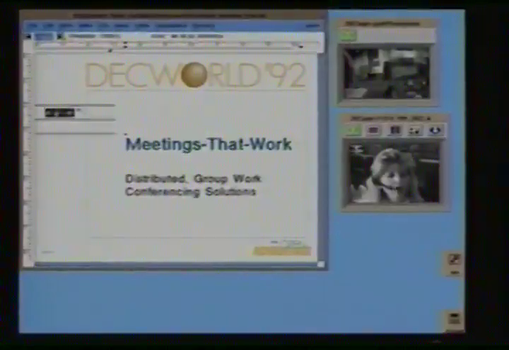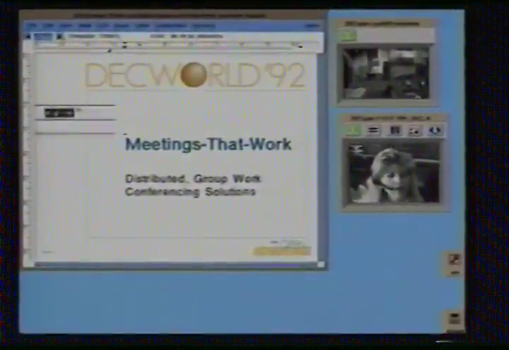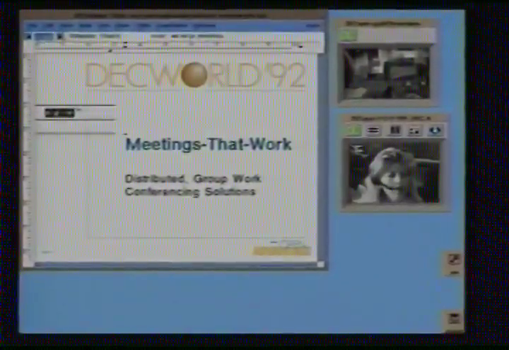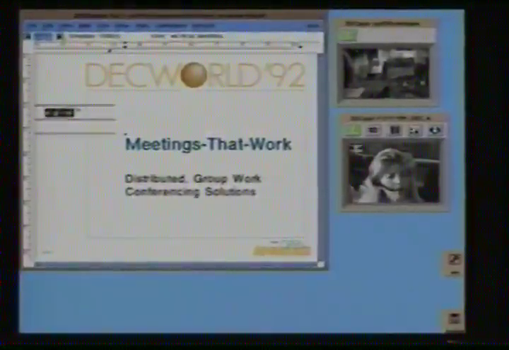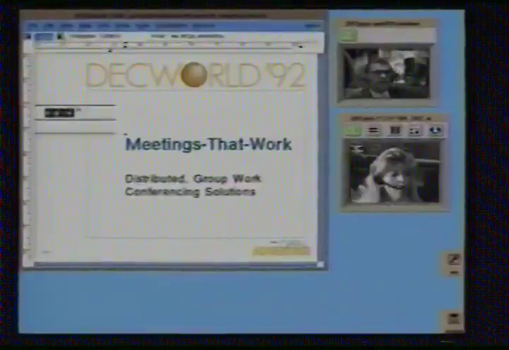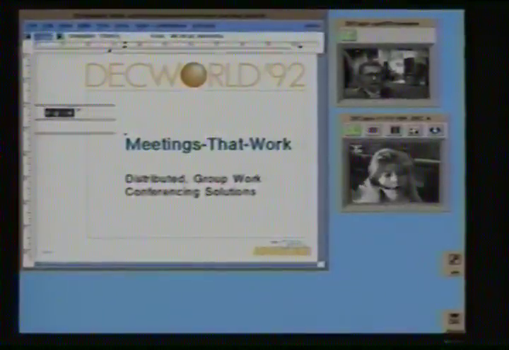Now that we've talked about how two-way video conferencing can be enabled by DECspin, what I'd like to do now is talk about another capability that will enable us to get some work done in real time so that we can share text and graphics. I can show you things that you can review. We can discuss them and also make changes to them.